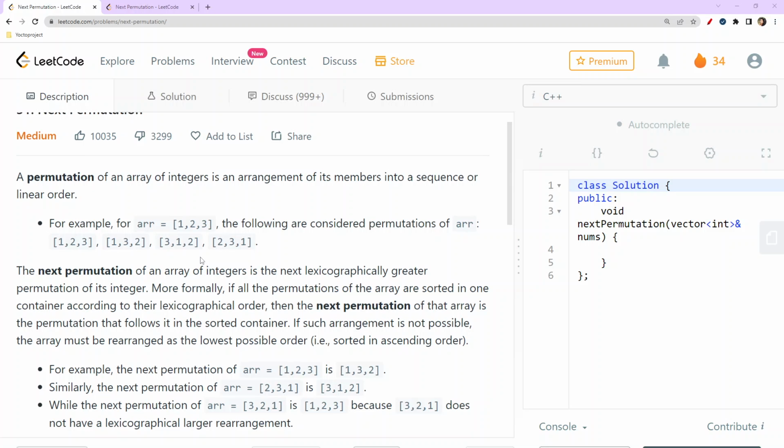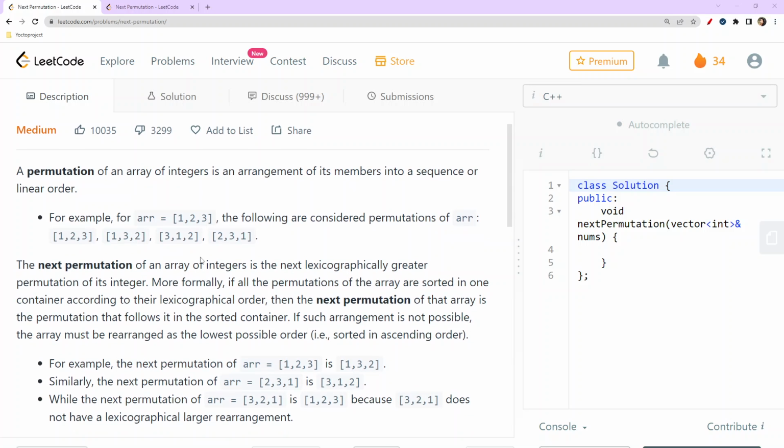Now, the first thing required is to understand what exactly next permutation is. When we are given 1, 2, 3, what could be its next permutation? It is already in ascending order. So for finding out the next permutation, we could simply fix the 1 and then simply swap these two. After swapping that, we get 1, 3, 2 as our next permutation. But this thing won't work every time.